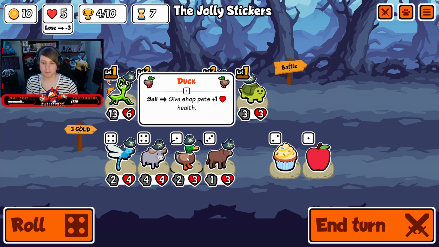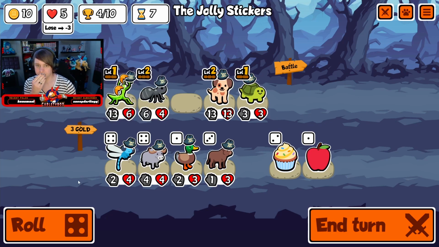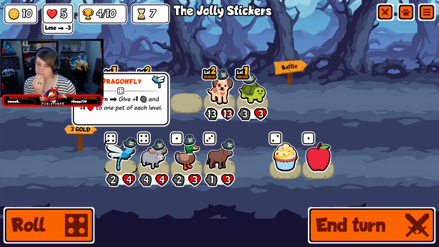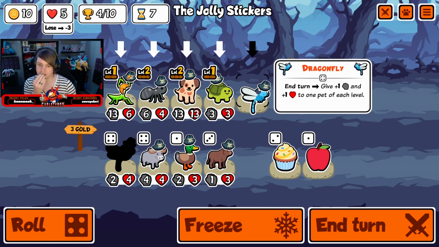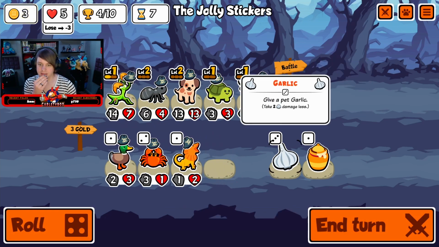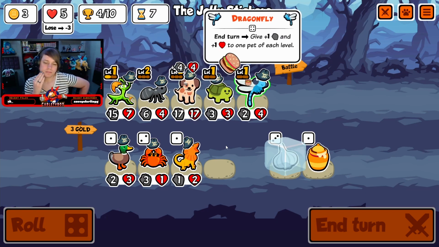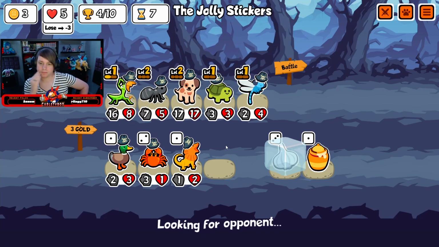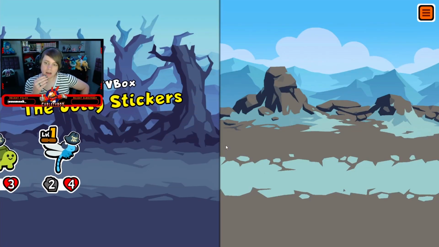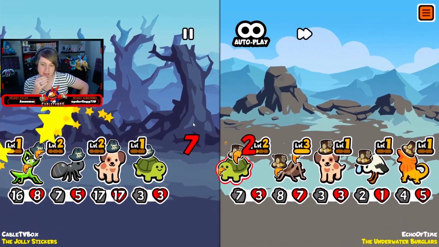Yeah, because we're just gonna be buffing our characters. So, what are we looking for here? This will upgrade two things with the dragonfly. The dragonfly's not all that worth it. Oh. Yeah, Praying Mantis. We'll buy this for the dog next round. Fine with me. Alright, so now we need to find something to replace the ant, though. It's going to be the downside to all of this.